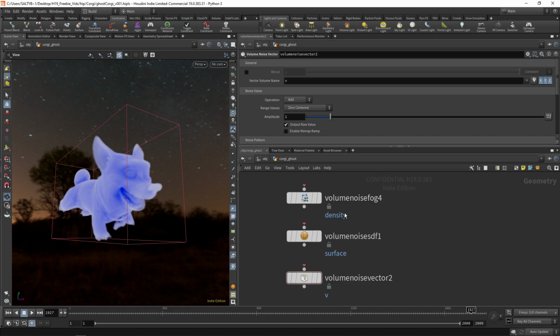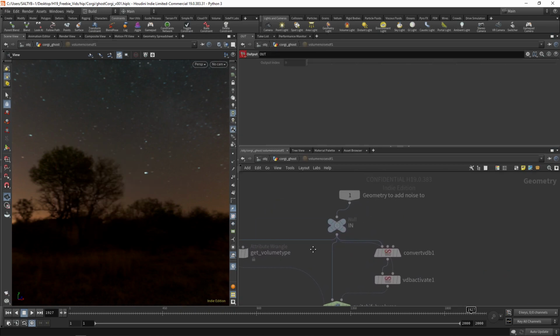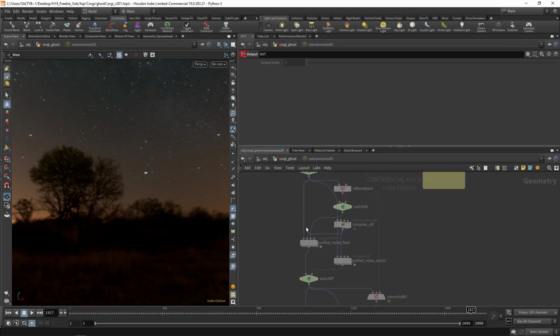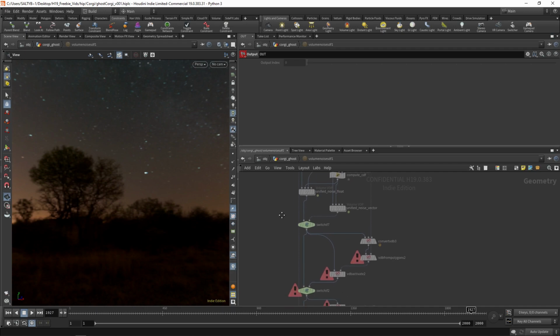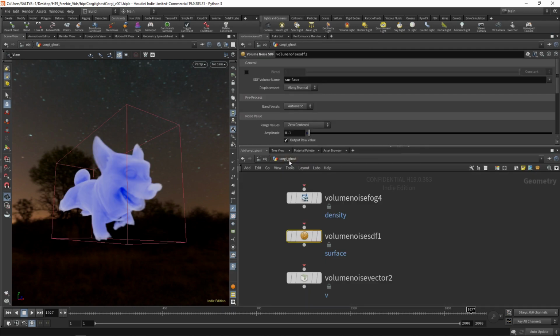You don't have to make these highly customized, kind of crazy setups to add a noise to something. And specifically when it comes to this SDF noise, this is in particular kind of difficult to set up. You can see that there's a lot going on here when it comes to how this was set up. So it's really a node that's all about convenience, the way I see it.